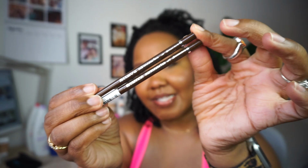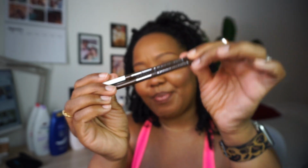Then another affordable makeup brand that I found while I was here is Essence. I think I mentioned this before, but this is their Micro Precise waterproof eyebrow pencil. And well, it's finished, so I can't show. I think I had another one. I probably threw it away, but I just loved how thin the pencil was. I didn't have to worry about sharpening it, but I've realized that it finishes way too quickly.